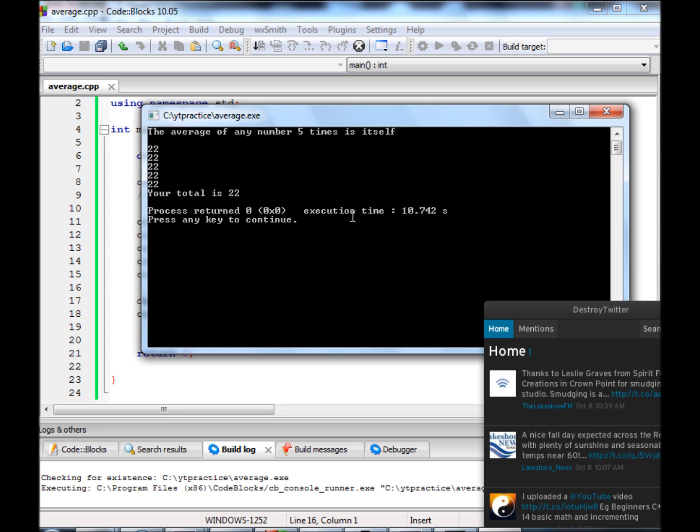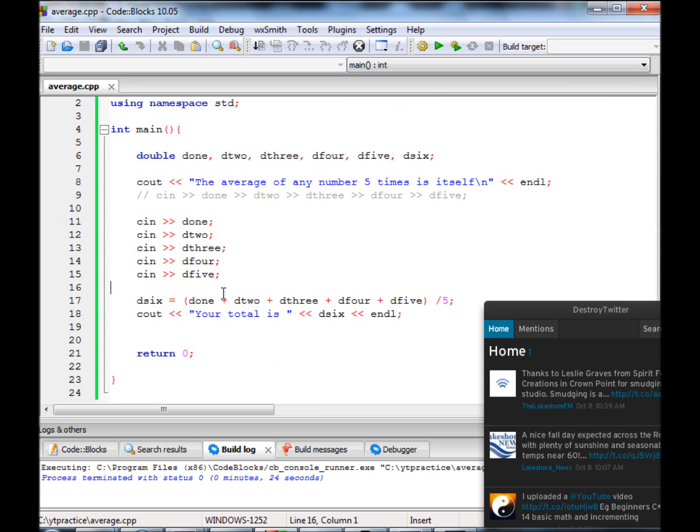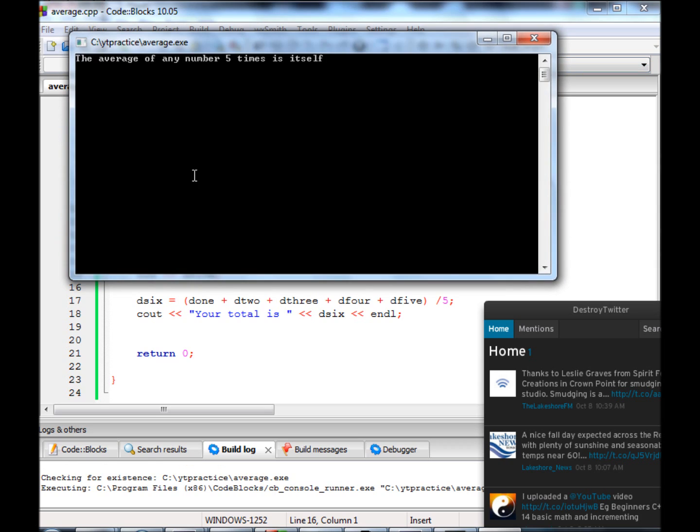And since it's a little bit error proof, you could use this code to do any kind of averages you want, and we have it set so that it'll take 5 numbers.